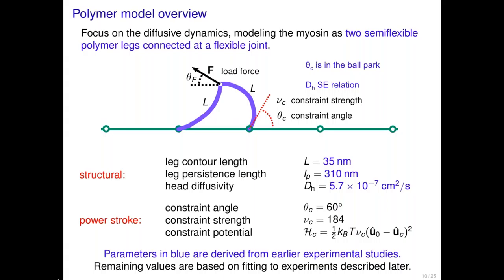The next set of parameters, of course, is specifically model dependent. And theta C, I already told you, is about 55 degrees or 60 degrees. Nu C is 184, but it doesn't matter if you make it 100 to 200. Since it's a semi-flexible chain, the energy of a semi-flexible chain would be proportional to the bending energy squared. And the bending energy in this case can be written in terms of the tangent vector at any point along the lever arm, with the proviso that because it's a tangent vector, u squared must be equal to 1, and that puts a constraint on the semi-flexible chain, and that makes the problem very difficult to solve.